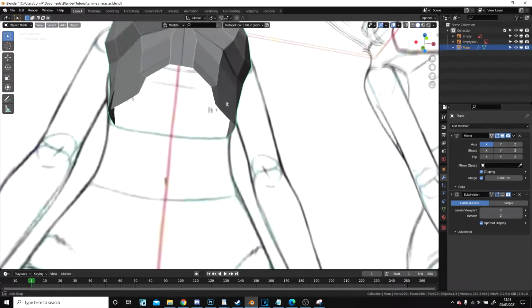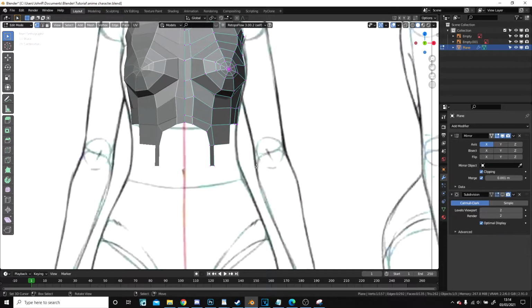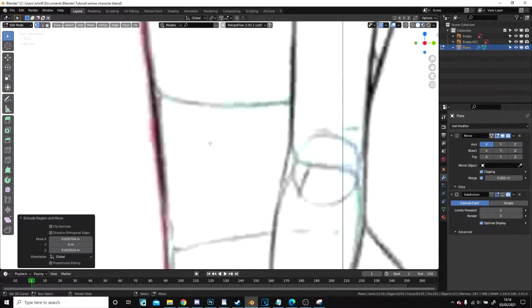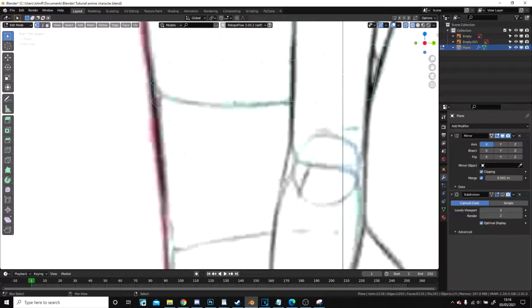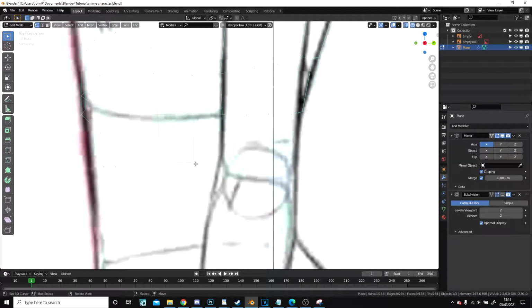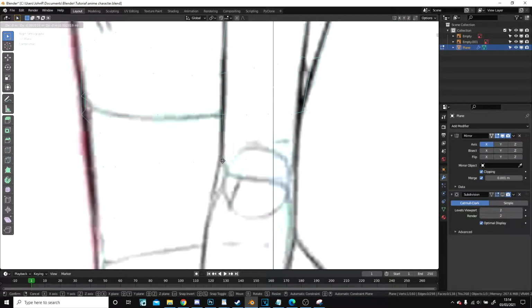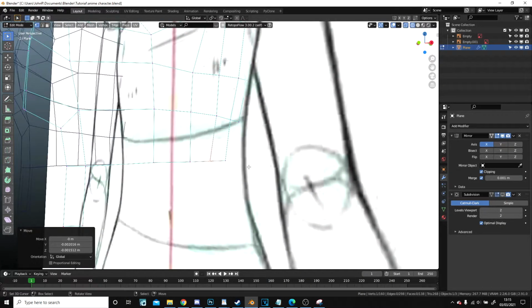So it's a relatively round stomach, but then the front bit will be a lot flatter. And this will come down again. Except I'm going to bring this over here. And I'm going to add the side view again. And again, we're coming back. That's all we're doing, getting it around the body, trying to keep things nice and even.